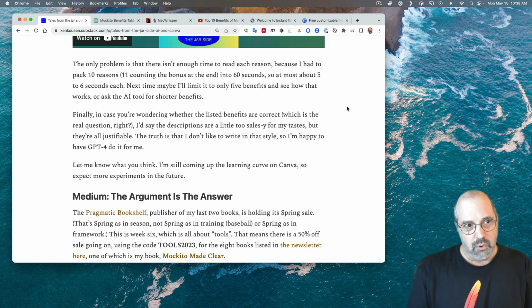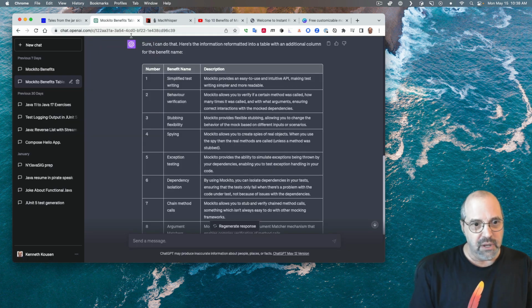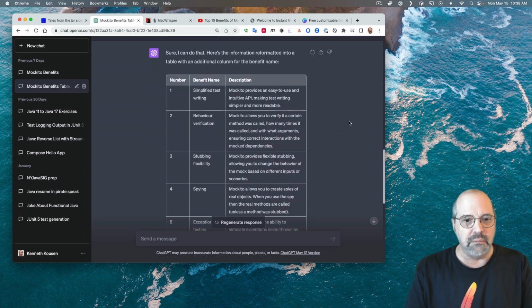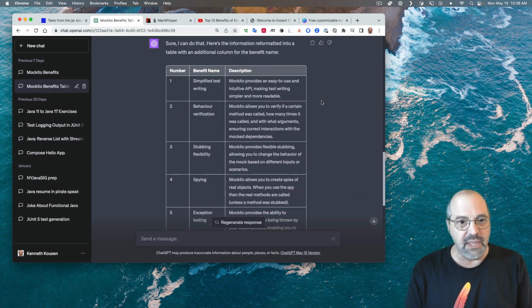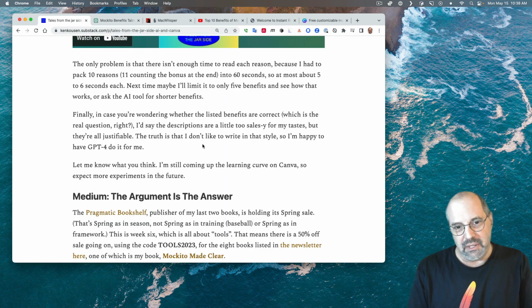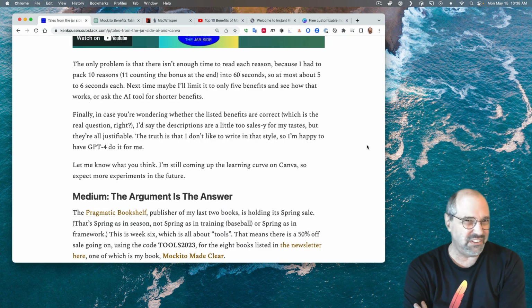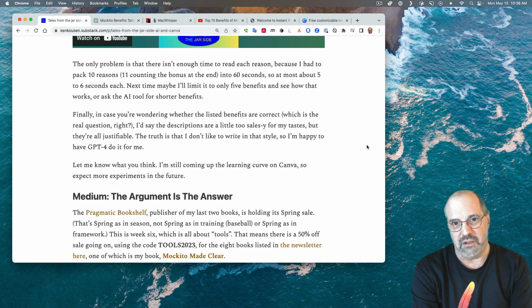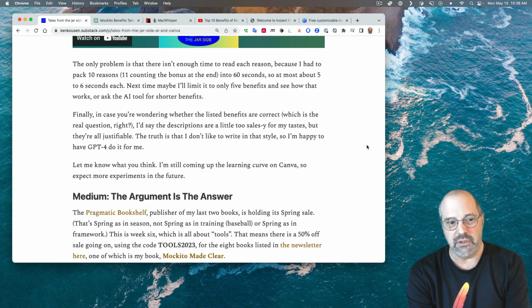Of course, the real question is if you look at these benefits, are they in fact realistic? Are they benefits that make sense? And now that I've looked through them a few times, I'll say, yeah, pretty much. There's a lot of good stuff in there. Again, it's kind of salesy for my taste, but I'm not great at salesy stuff. Might as well have an AI tool generate all that for me.